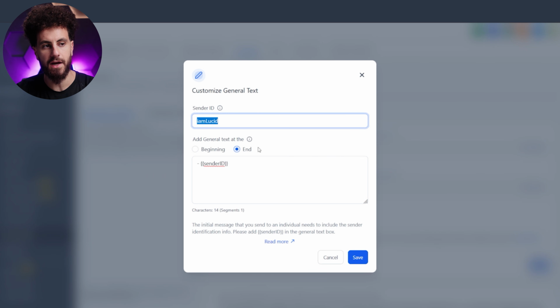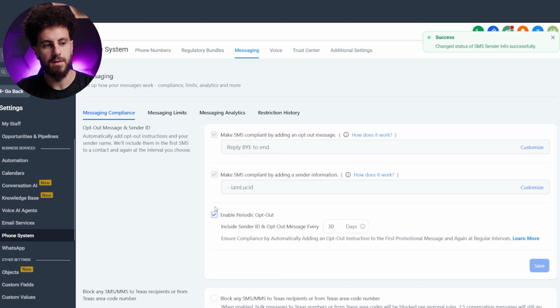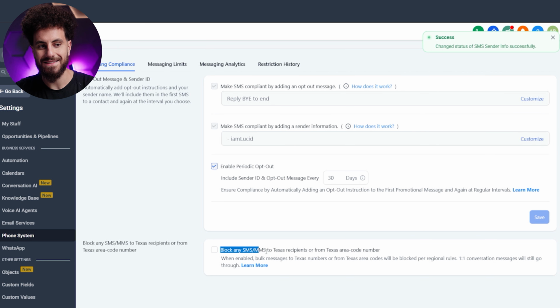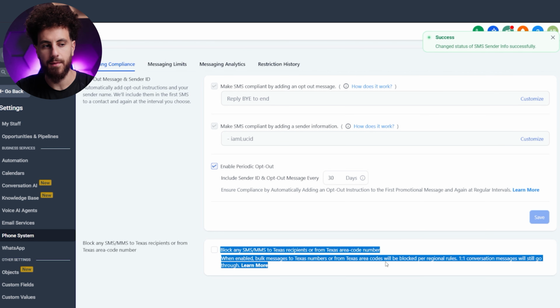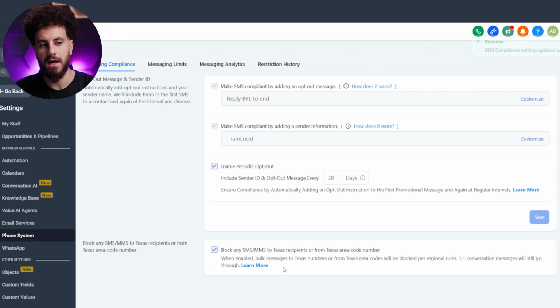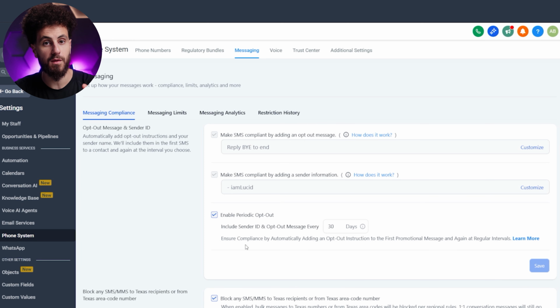So that's the name of the actual business. It has to be in the text message, and that is what I typically do. There's also a bunch of laws in Texas about texting. And so, just to be safe, I'd turn this on so you don't do bulk SMS in Texas, unless you live in Texas, a different story. But I talk about all of this in the A2P video, just to make sure that you follow everything and don't get banned or limited at any cost.